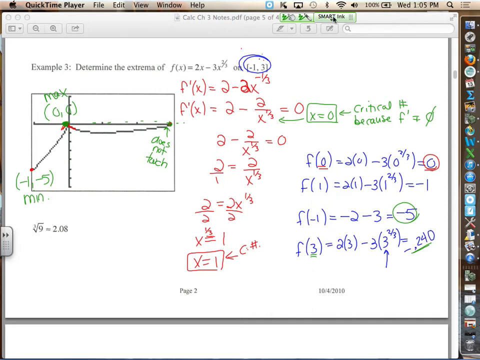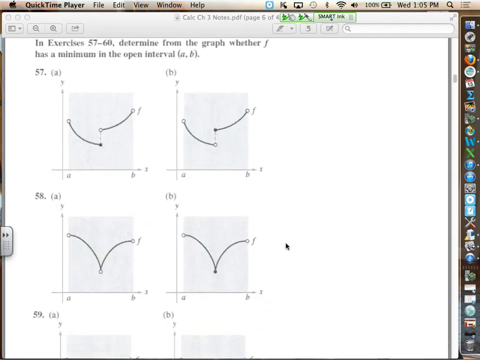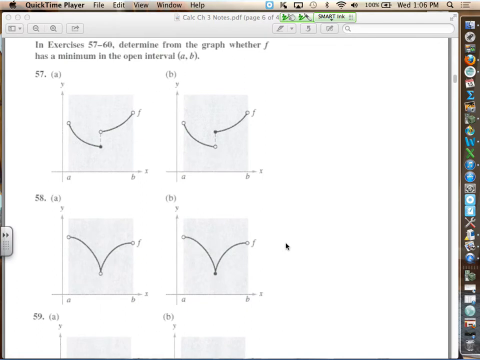And then the last piece of this, they ask you to decide whether you have a minimum or not. So if you look at this, to have a minimum point, it has to actually be a point on the graph. So if you look at this first one for 57A, this point is the lowest point, so it does have a minimum there. For this one, the lowest point is actually an open circle. There is no point there, so it doesn't have a minimum. It has to be enclosed. Same with 58A. There's no point at that open circle there, so it doesn't have a minimum. This one, that same graph, now the point's enclosed, so it does have a minimum at that particular point there.